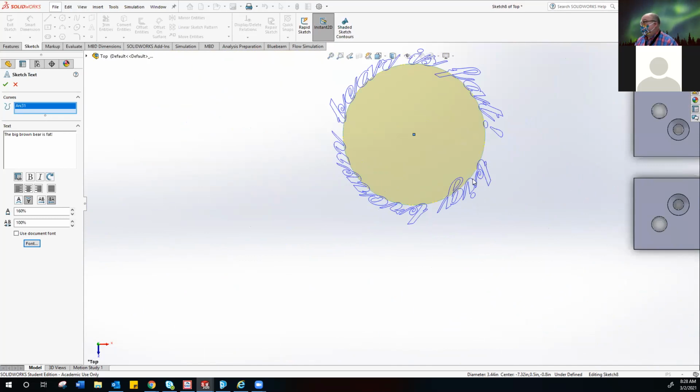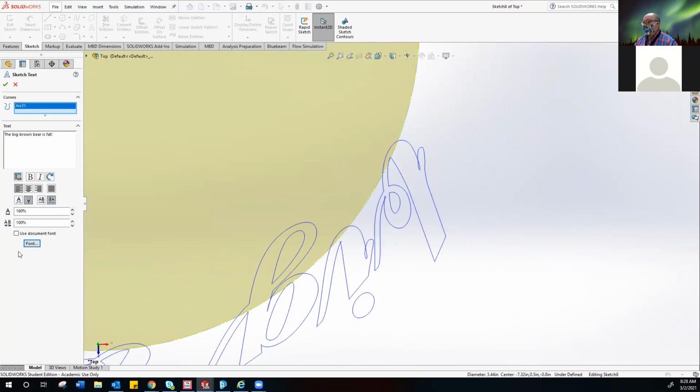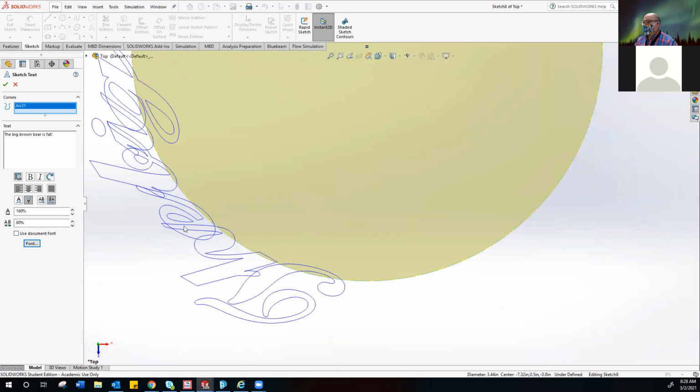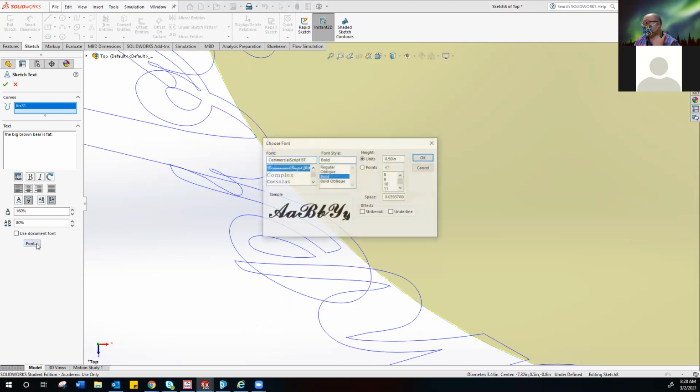So you're kind of limited on what you can do with the real fancy script font. You can't have any of these loops in there. The other thing we can't have, let me do this, is letters overlap. Okay, so if your letters overlap, then it won't 3D either on you. So sometimes with the fancy stuff, you might have to do it letter by letter.